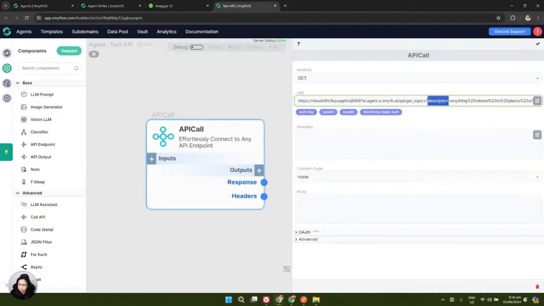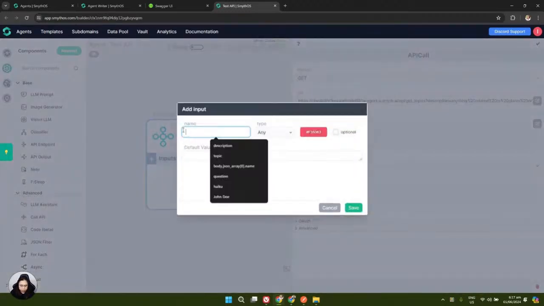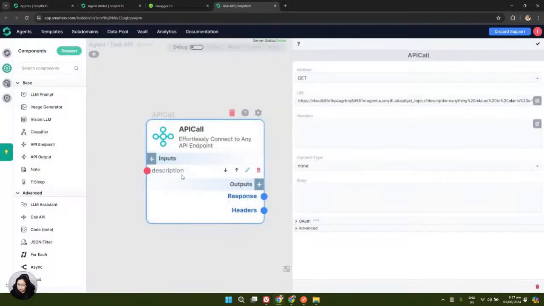This is the input parameter specified in the endpoint, and this is the data that the user needs to provide. So I'm going to add it here and call it description as well. It could be anything. What's important is that it's passing the correct value. And then I'm going to replace this one.